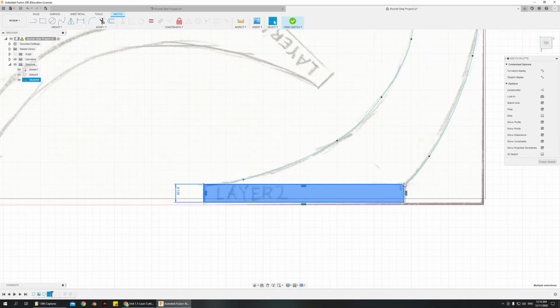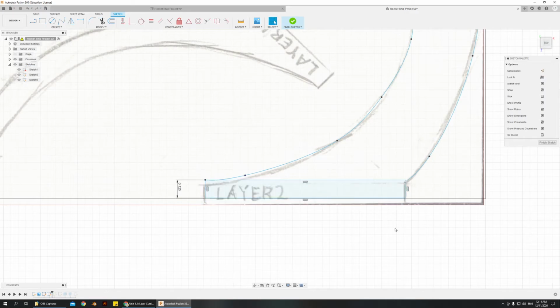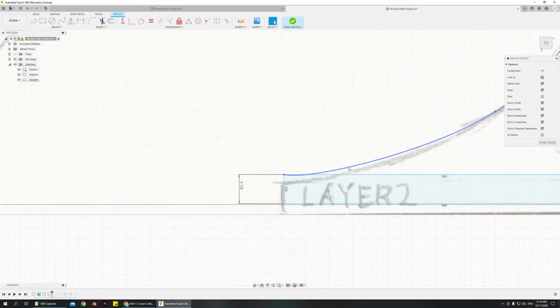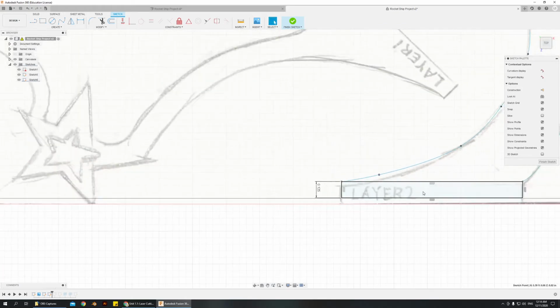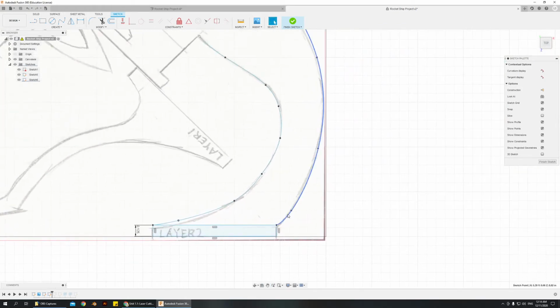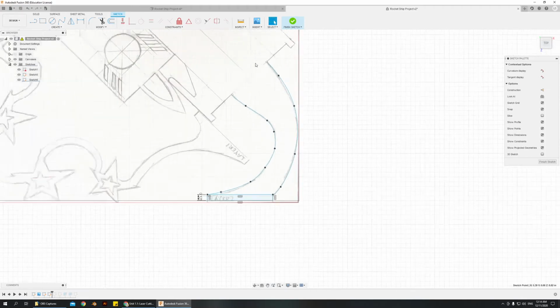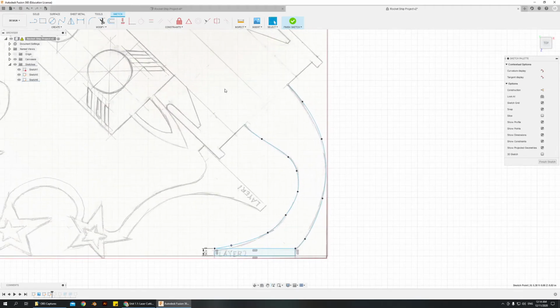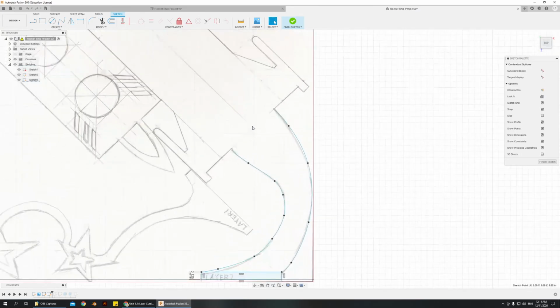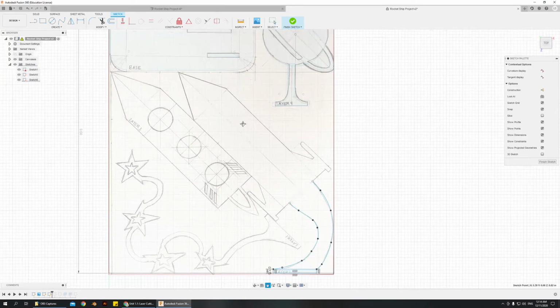So this actually needs to be up here, and then this can be connected there. This shouldn't overlap, so let's do that instead. And now we have our shape, and I can continue this design to create the rocket body.